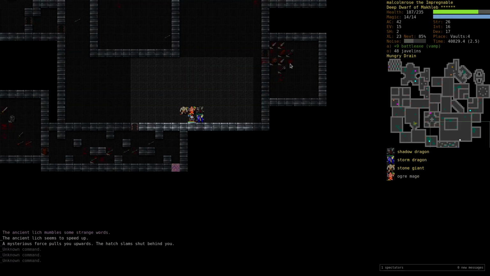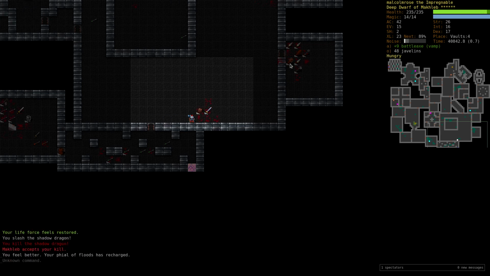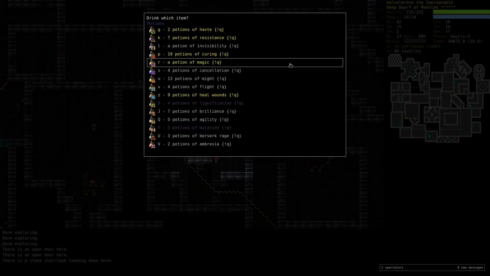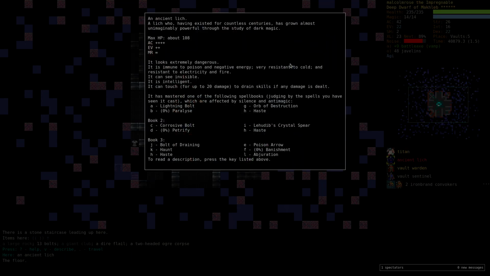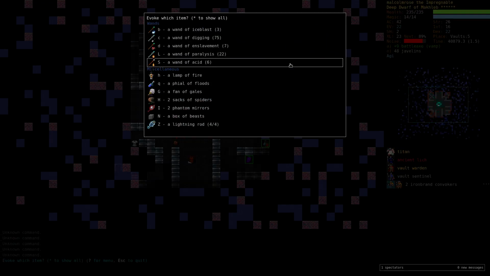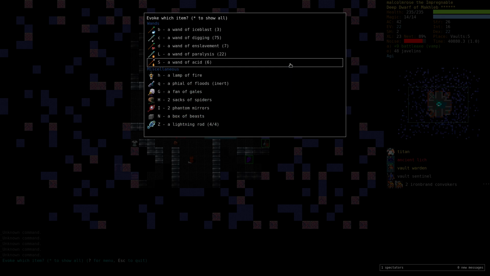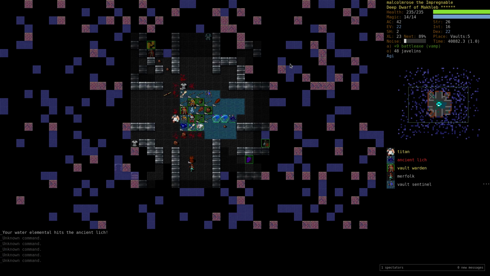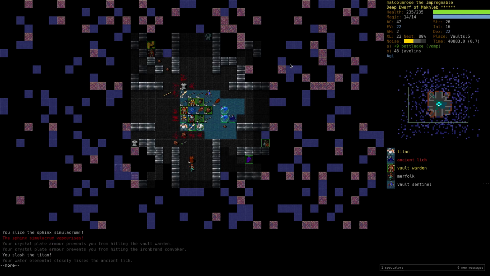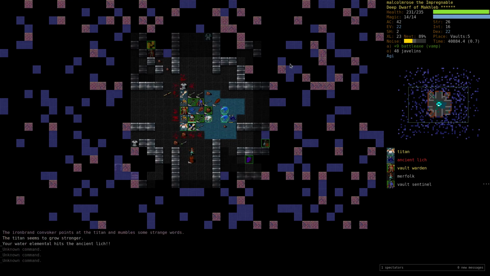I think we're going to go up for now. I'm going to use agility, go back down. Still don't know what book he has. It could be one of the bad ones. Have my elementals and my beast from the box to kill the ancient lich. At least we'll get an idea of what its spellbook is, hopefully.